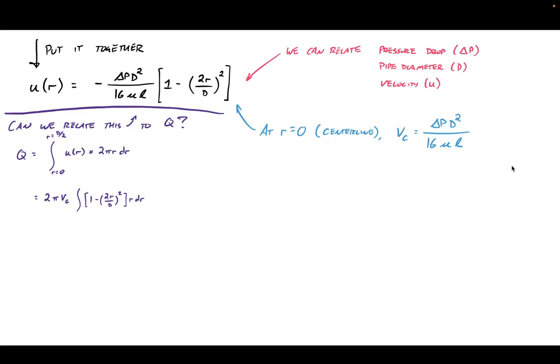Instead of using that description of velocity at radius r, we can substitute in that description using the centerline velocity, and you can see the brackets still remain from what I have written in black. So we can go ahead and apply that integral to that problem. So we've separated out the two terms in brackets now, the r dr multiplied by 1 going first, the r dr multiplied by the 2r over d squared on the right-hand term there.